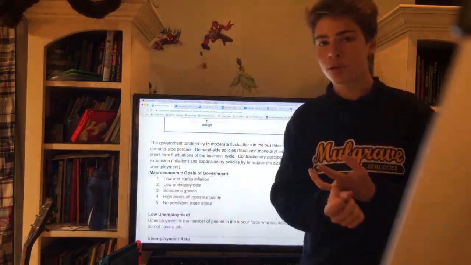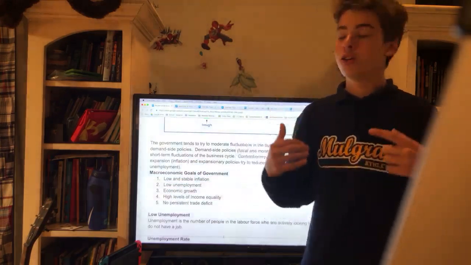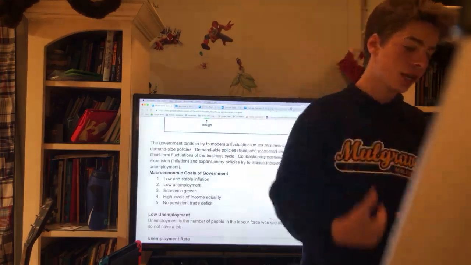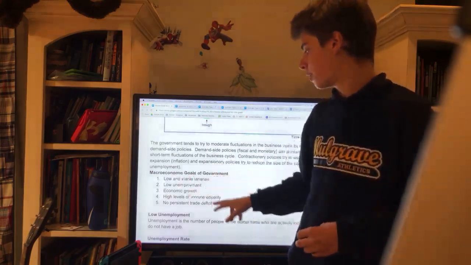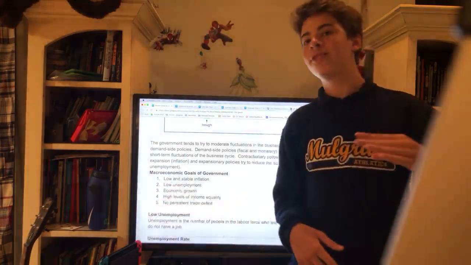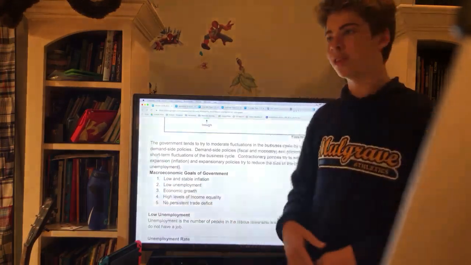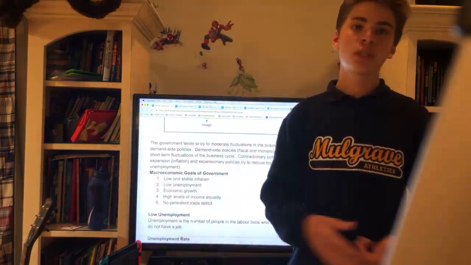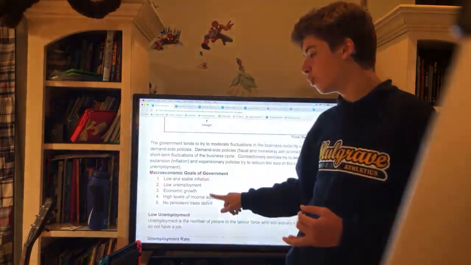Number two is low unemployment. The main reason why is because if you have less people working, your GDP normally would fall, mainly because there's less people that are producing and the productivity of the country is pretty low. So that's low unemployment. Economic growth is increase in GDP and stable inflation. Governments don't want deflation and they don't want high rates of inflation, as the economy can easily get out of control and the GDP would just plummet. High levels of income inequality, they want people to be equal because it just makes a happier country in general, as well as no trade deficit, which would decrease the GDP.